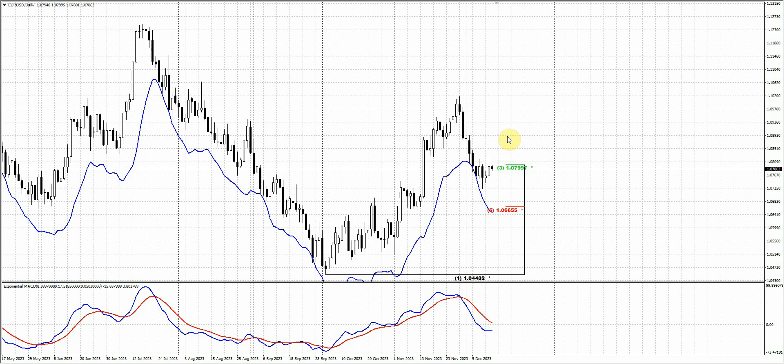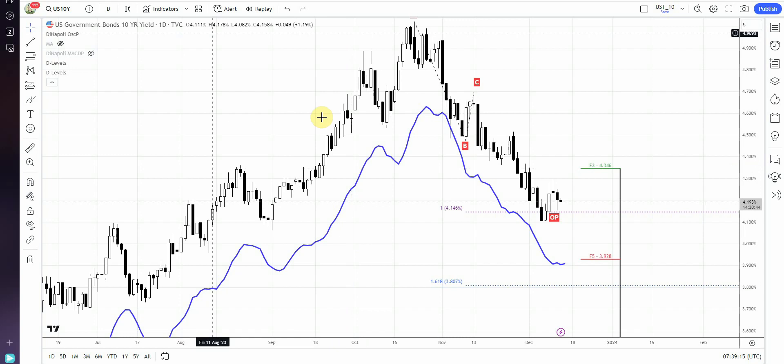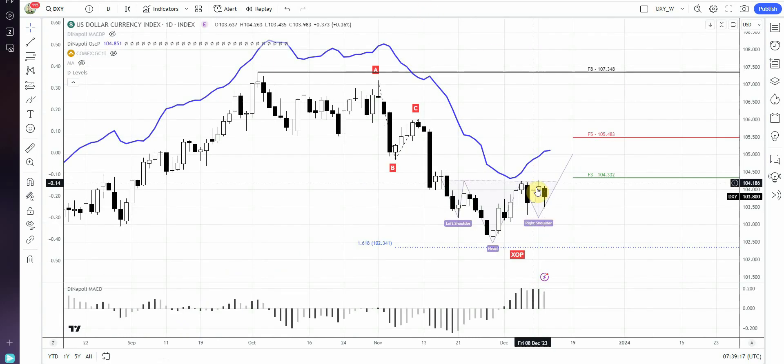On the daily chart, there's just a minor pullback here. If we take a look at the dollar index again for cross-market analysis, we see it was accompanied with a spike down - some minor tick inside the support area. The market is still forming some action around that support. From that standpoint, theoretically, many things depend right now on the Fed Reserve statement and the European Central Bank as well. It seems not impossible that the market could spend a bit more time around the support for a couple of sessions before the growth of the US dollar starts, at least if we rely on this pattern.